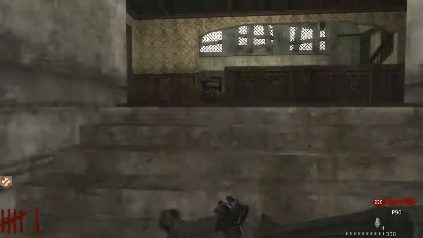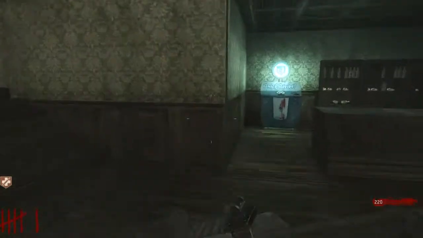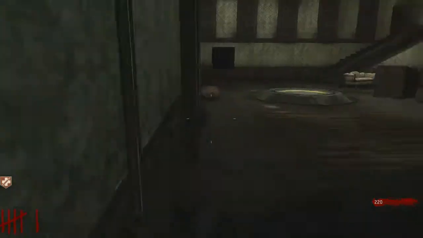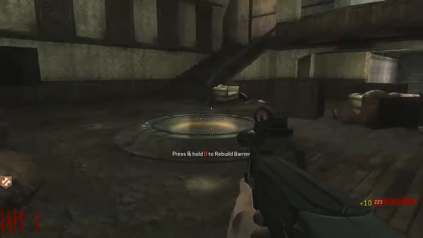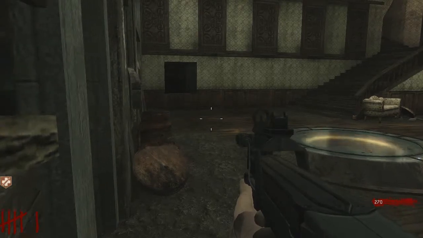Alright, how much is the next quick revive? I know there's two uses left because I know I used it the first time. 1500? I think we can get there. If the last zombie dies, then that's going to be terrible. But we can try to rebuild all the barriers we can right now.